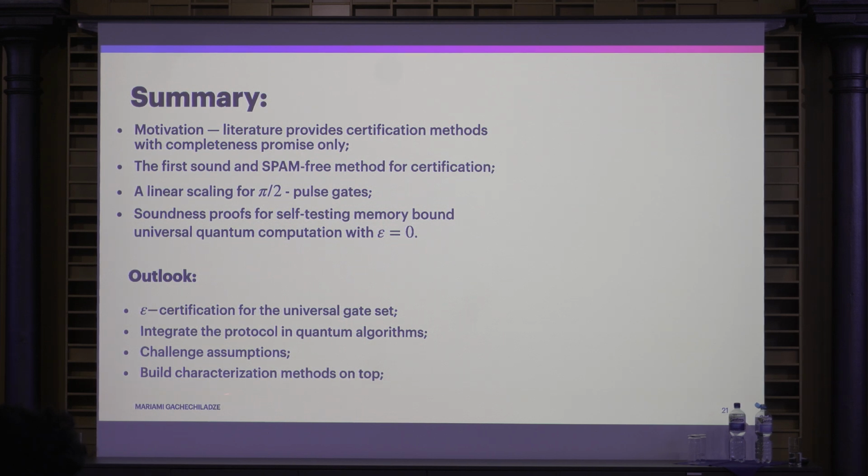And last but not least, the methods that I talked about, randomized benchmarking, gate-set tomography, and other methods, they are not bad methods, but they are not defined for certification. They are defined for characterization of devices. But characterization methods, when used for certification, don't give you good answers. Now if you have a rigorous certification method, and you know that certain things are already working, then on top of that you can do characterization using RB and other methods and get information which you can trust. So this is the way that we are thinking that our certification method will aid the community to do rigorous characterization later, knowing that their assumptions are fulfilled before they start the experiment.